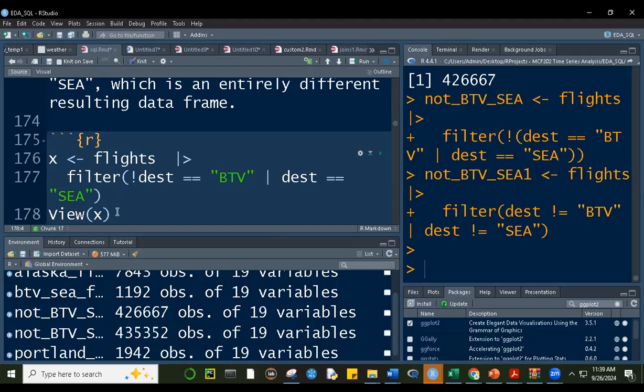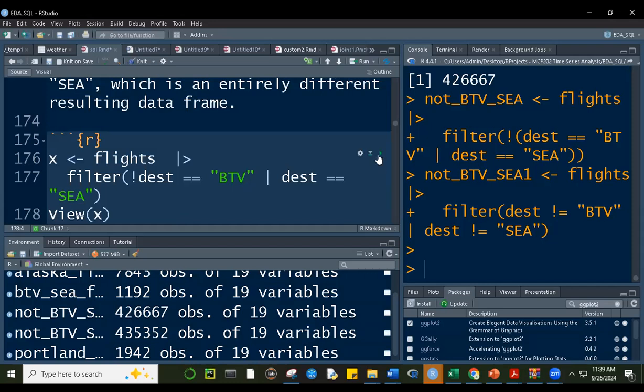If I run this, we're saying that destination should not be BTV or destination should be shuttle. This is positive, it should include shuttle, and this is negative, not BTV.